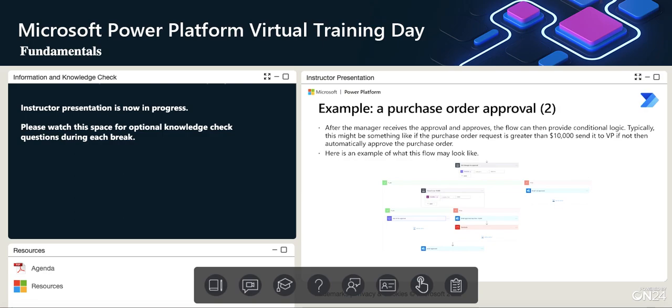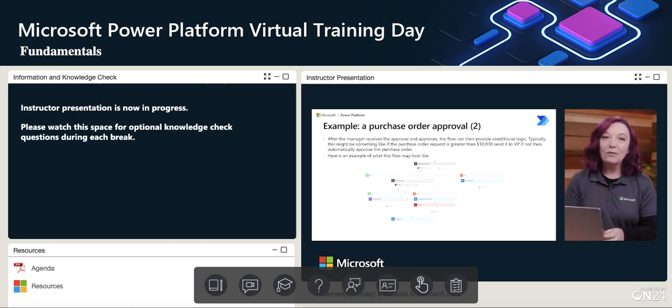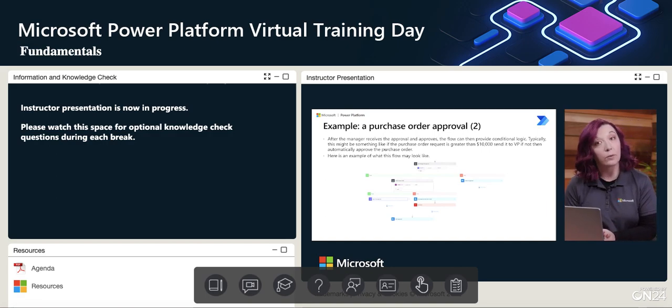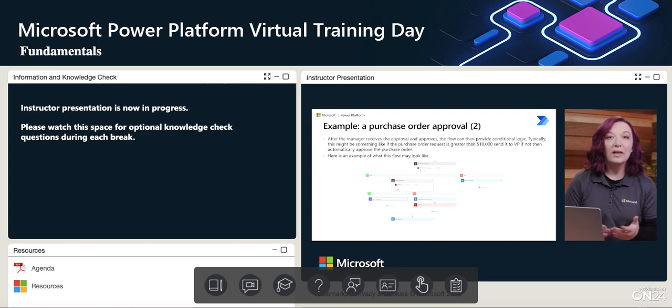Now, this is an example of conditional logic, which mostly shows up as if-then statements. So if it is over $10,000, then it has to go to a VP for review. Otherwise, if it is not over $10,000, then our flow will end, and our requester will get an email letting them know that it was approved.